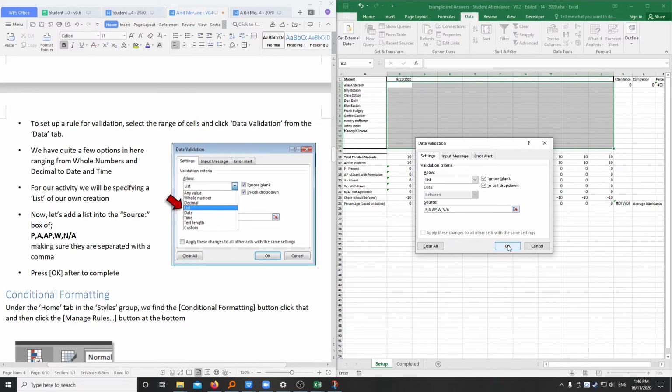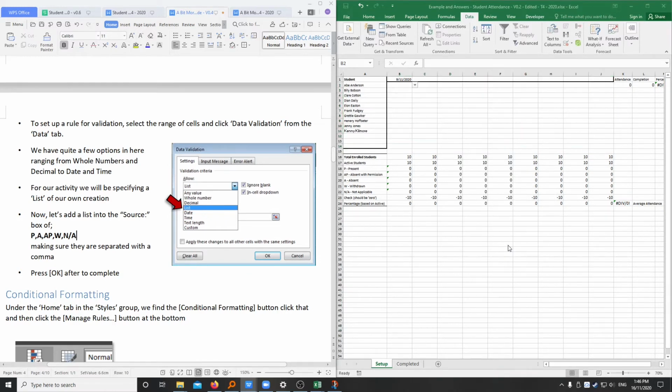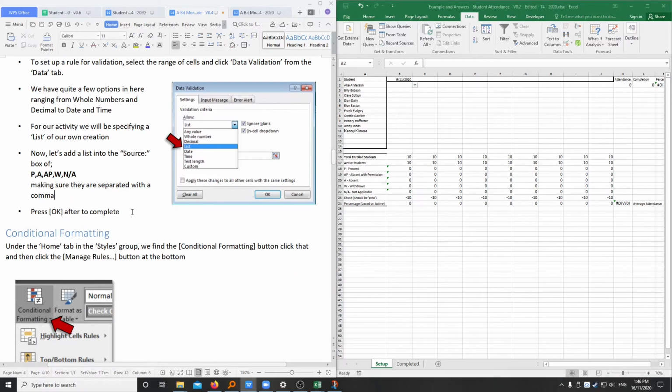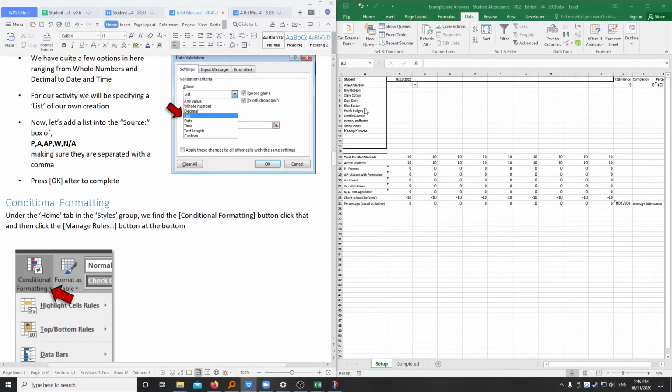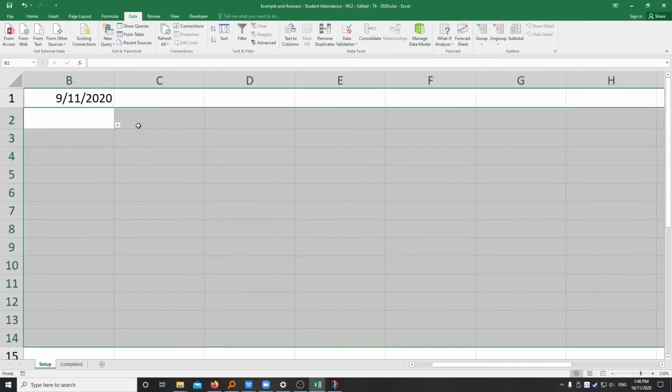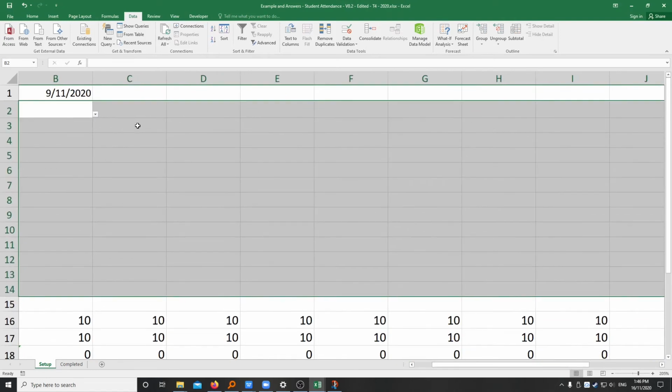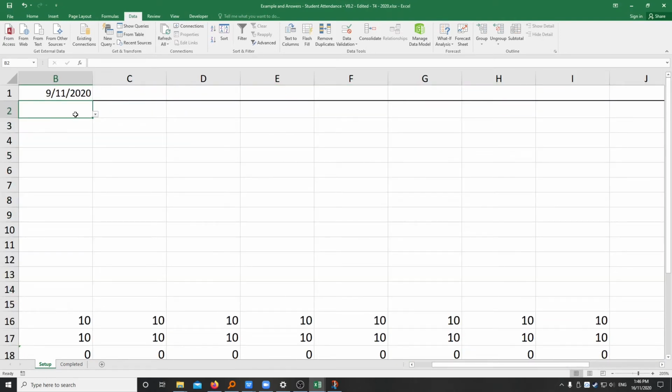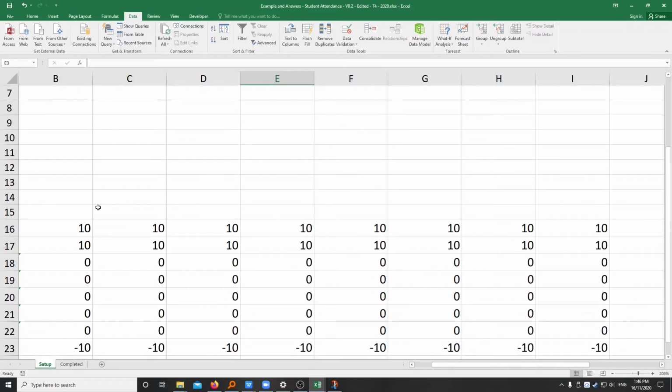I'm going to click OK. I didn't mean to click OK then. Oh, yes, I did. So press OK. And now you'll notice this little arrow here. Let me go full screen again and zoom back in so we can see what's going on. Remember that's control and mouse wheel to scroll. You see this box now has a little drop down arrow. So does that one, so does this one. So does anyone within that range we selected. This one was outside of the range, does not have it. That one was inside the range.